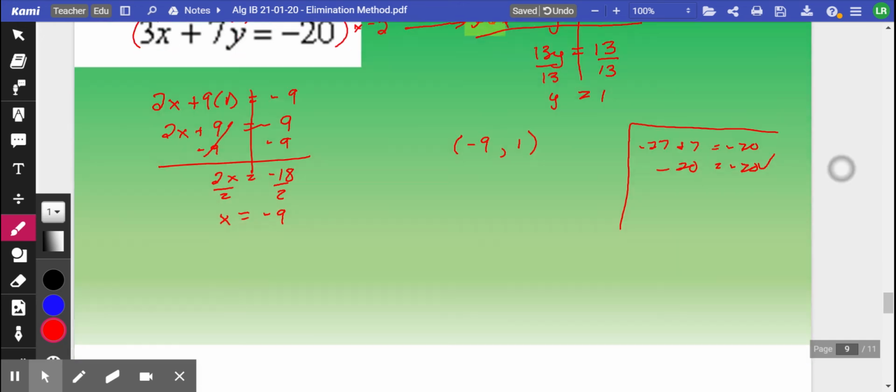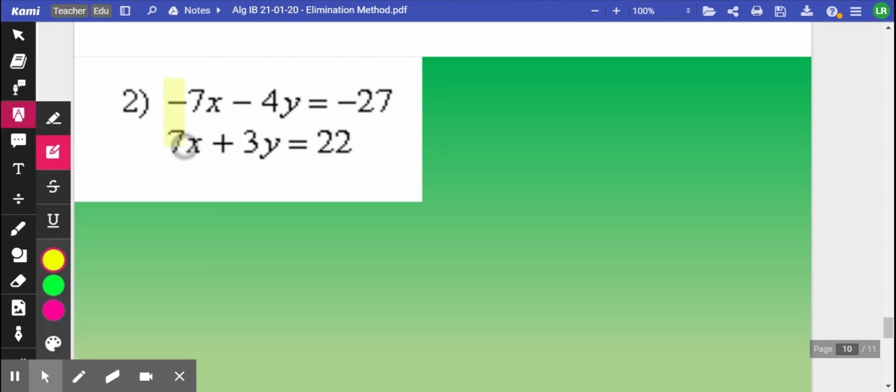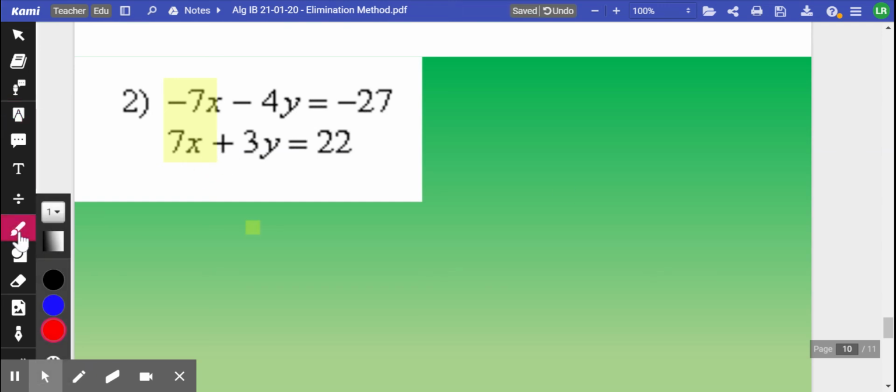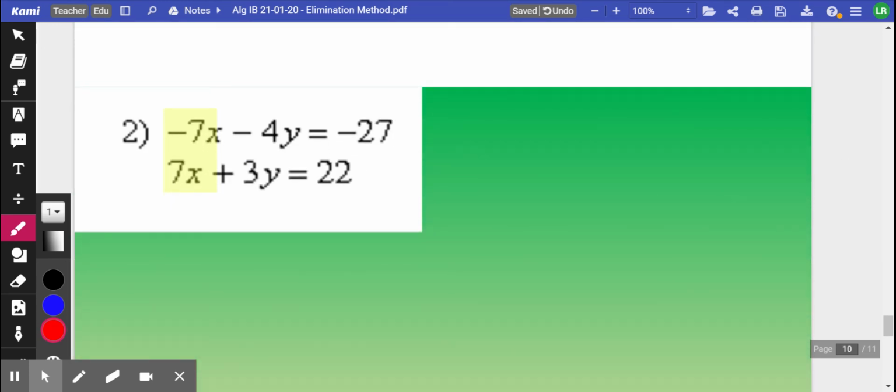Okay, the last one here, I do want you to see this, okay? So I have this one, negative 7x. Go ahead and write it down. Negative 7x minus 4y equals negative 27. And 7x plus 3y equals 22. What I should notice here is, oh, sweet. Notice it already has something that adds up to 0. So since these already add up to 0, I don't have to make opposites. They're already there. So I get to skip this whole first step where I'm changing the equations because they're sitting there for me. Okay, so let's go ahead and add our equations together.